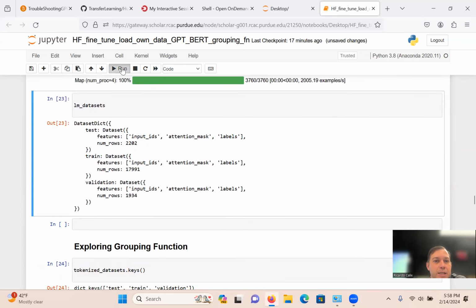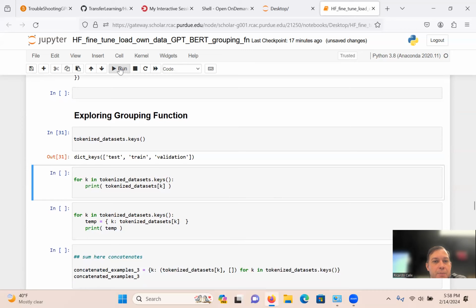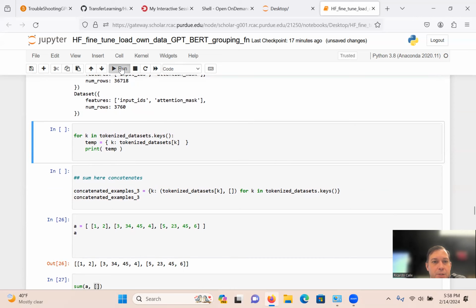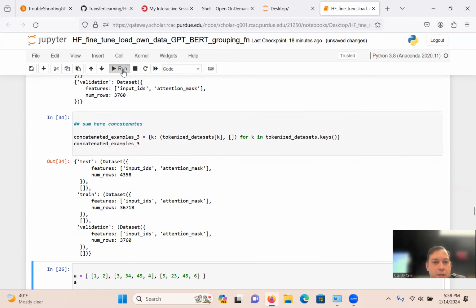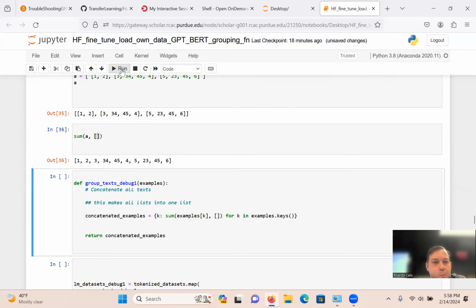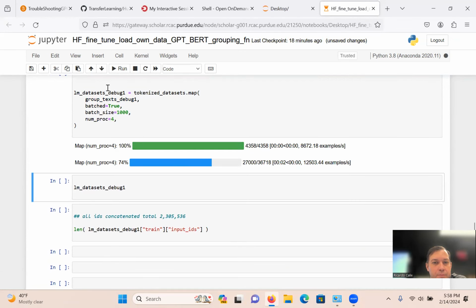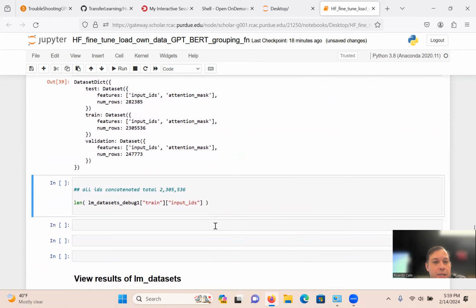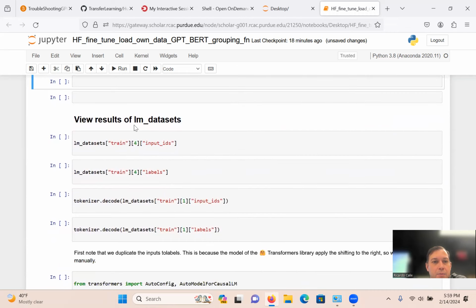Okay, now lm_datasets is printed out. You can see it's got the labels. We've already explored the function there. Here's me just printing things in more detail. Hopefully this makes sense to you guys. As I said, it's just breaking everything out into parts. All right, and that's kind of just viewing everything. Okay, so now you can view the data like that, different examples.